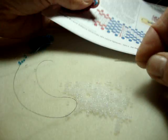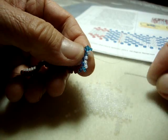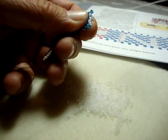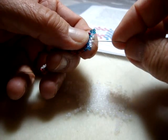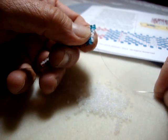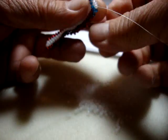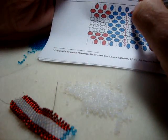Now I'm coming back up and I'm picking up 3 white beads in a row. So, white, white, white, and now I've completed this row. I'm going to cross it off.